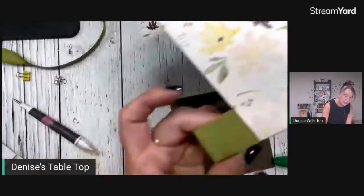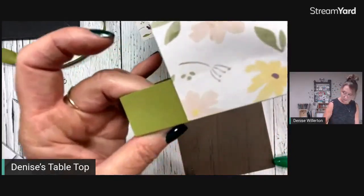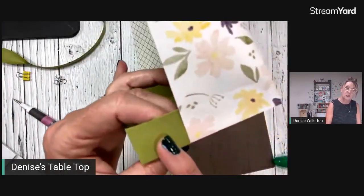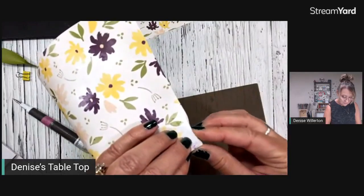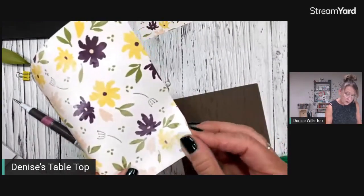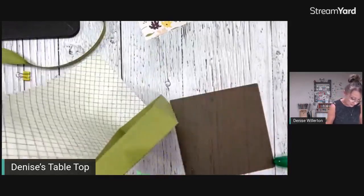So I should have been a little further in. Okay, so here I'm probably about, where am I? I'm about 1.5 inches. I should have gone about 1 inch because this overlap is really, really small. But we're going to go with it. Okay, let's get some adhesive down here.